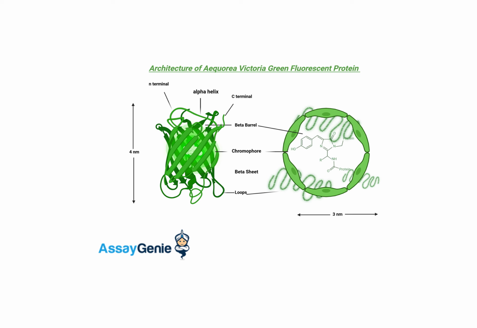That is so cool. What about those photo-switchable FPs? How are those different? So photoswitchable FPs, like Dronpa, can be switched back and forth between a fluorescent state and a non-fluorescent state, and you can do that multiple times. So it's reversible? Exactly. And this reversible switching is super useful for super-resolution microscopy techniques because it lets researchers basically break the diffraction limit. You can visualize structures with incredible detail. Wow, so it's like having a dimmer switch for your fluorescent signal, revealing finer and finer details with each switch. Amazing.